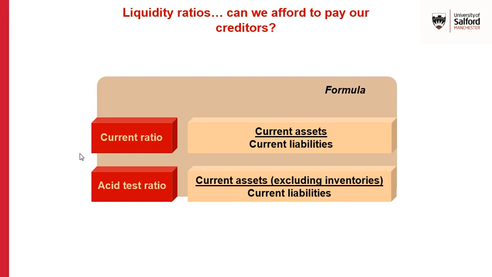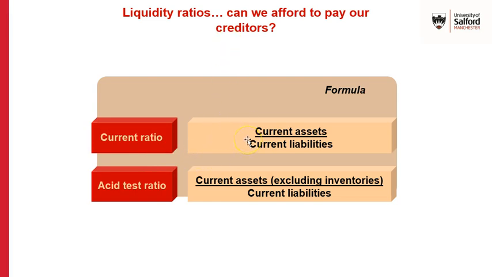Now, the other topic we were looking at was the liquidity ratio, and as we said, it was a risk of bankruptcy if we run out of money. Can we afford to pay our creditors? Well, if we can't afford to pay our creditors, then they can petition the courts for a winding up order. In other words, closing down the company. So that's why it's linked to bankruptcy.